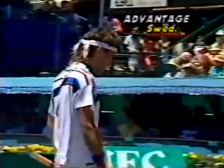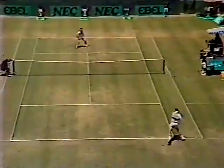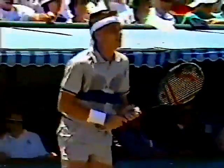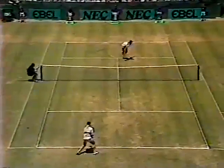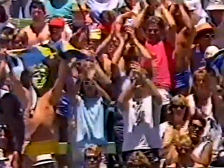Oh, first serve in and a good one, but again, Pernfors just coming up with a clean winner. Pernfors is really going through a purple patch. I don't think anybody could have expected him to play this well, and I don't think anybody really would expect him to continue to play like this. So Pat Cash really up against it at the moment. There's the breakthrough. Pernfors leads by one game.